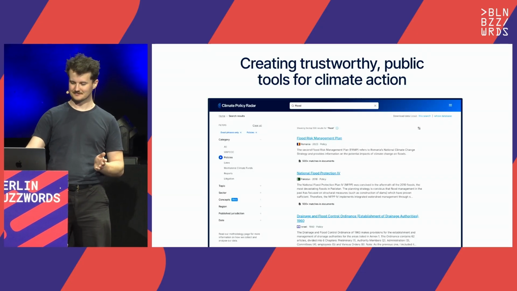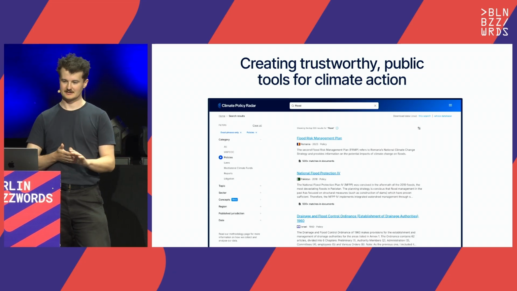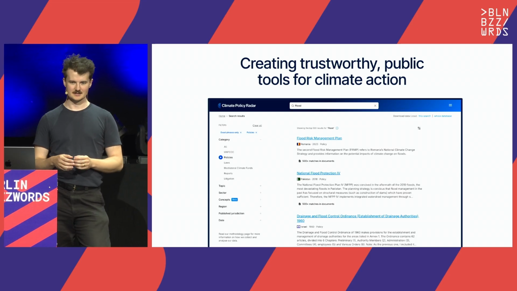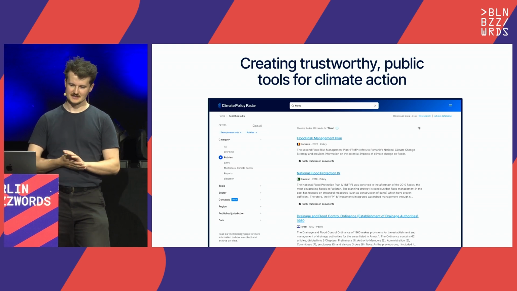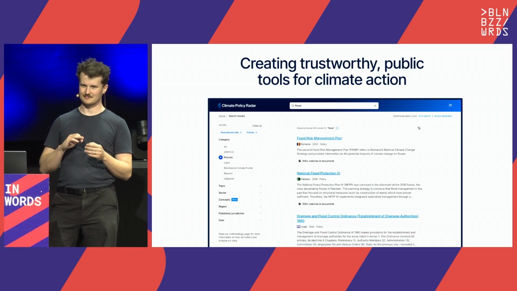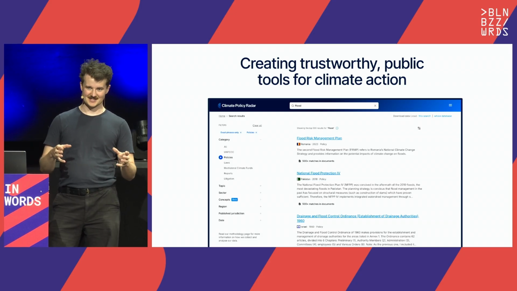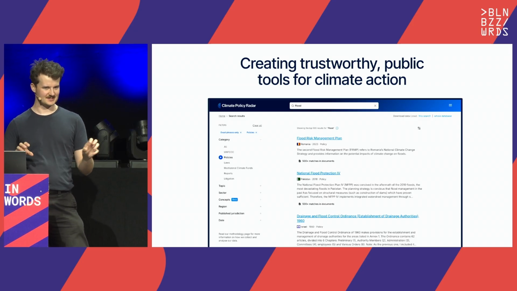What's Climate Policy Radar? We are a non-profit organization. We build open databases for climate policy research and tools associated with those databases. We're used by governments, civil society, researchers, the private sector, and international organizations to discover, understand, research, and analyze the climate policy landscape. We bring together a lot of disconnected, disparate, hard-to-discover sources of information, put them all in one place, and make them discoverable. And in practice, for the time being, that looks like this.